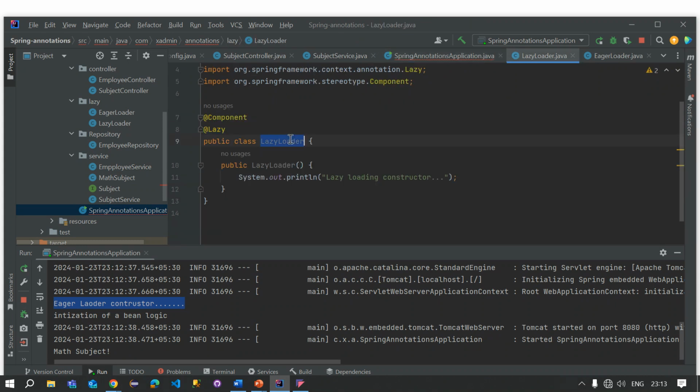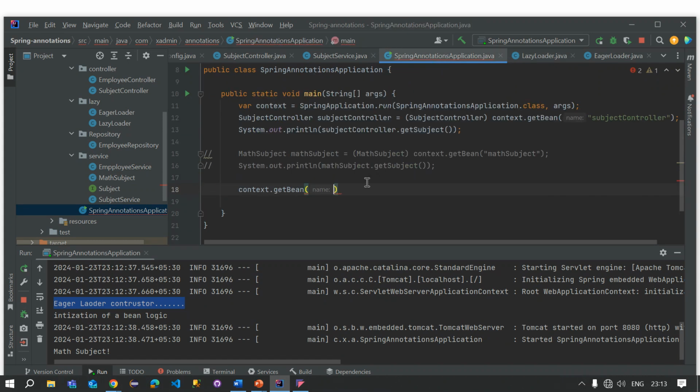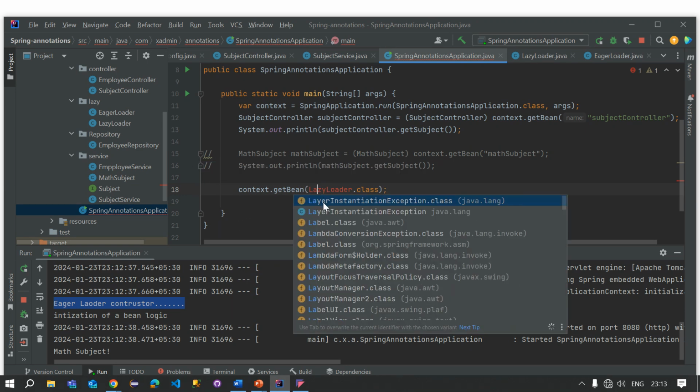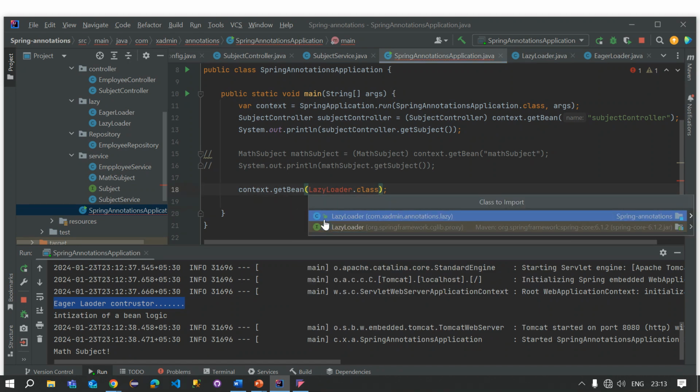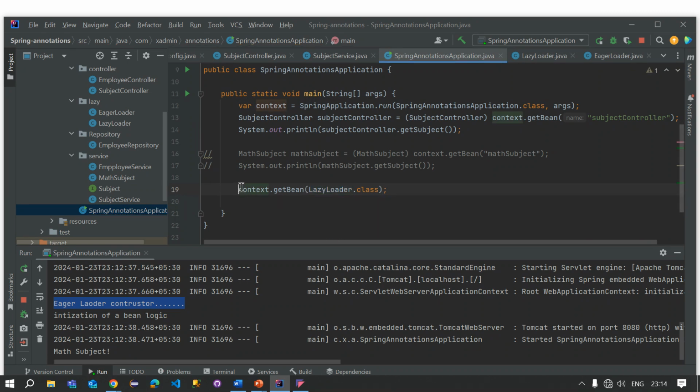My class name is LazyLoader, so LazyLoader.class. We need to import this, and you can also use the LazyLoader to hold the response of this object by calling getBean.